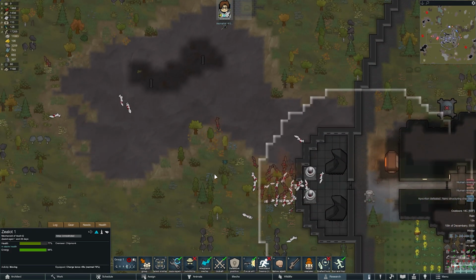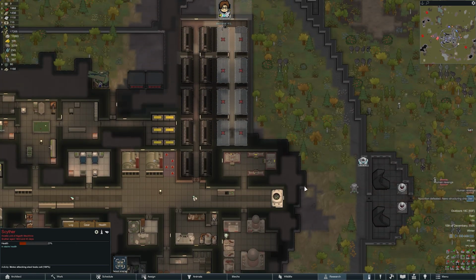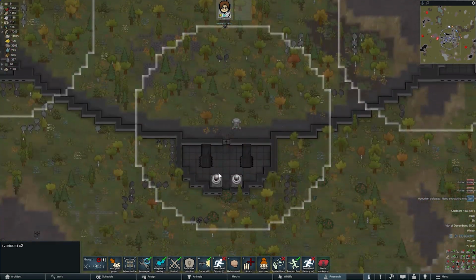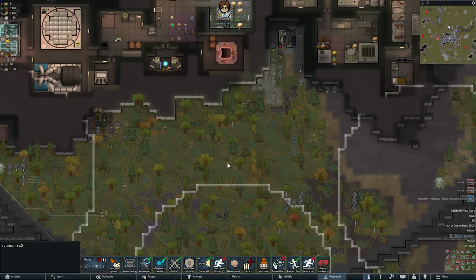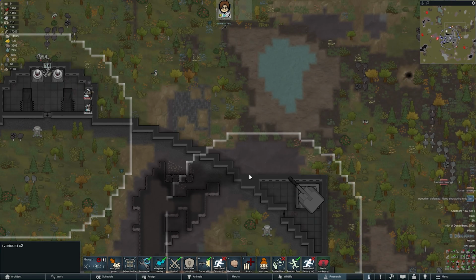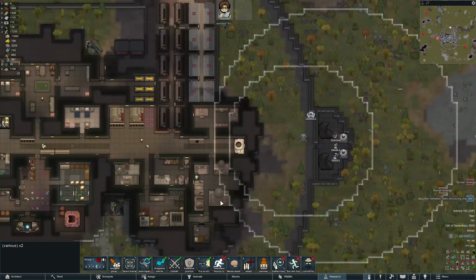Right, anything else out and around about here? It's just this guy. It's the last bits down here. Right. Port to the other side of the base. I do have to admit, their accuracy is something to be desired sometimes.